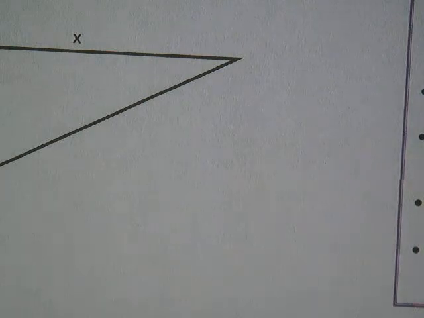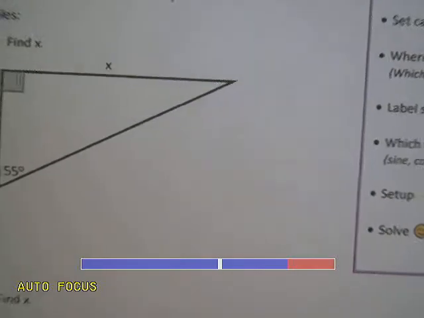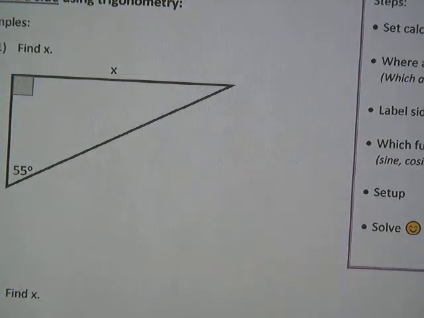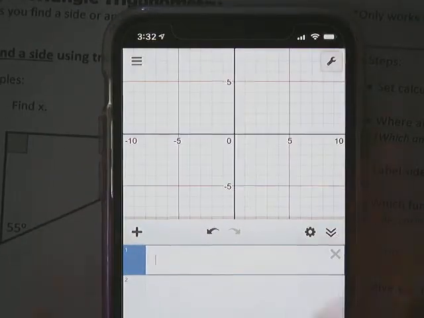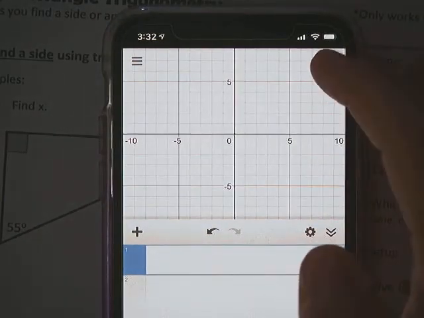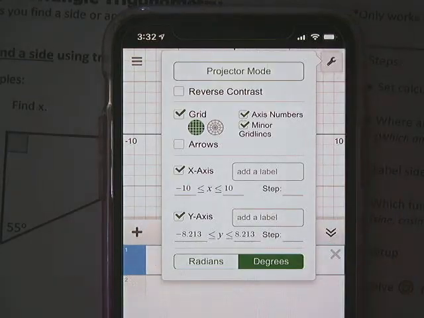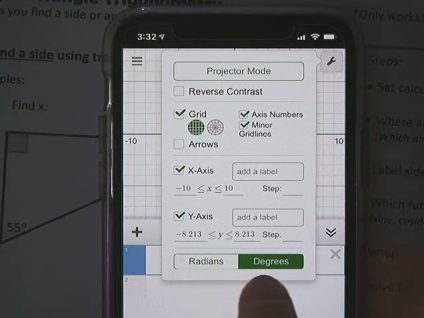Okay. Now, if you don't have a calculator like that, you can use the Desmos app. So I will pull up the Desmos app on my phone real quick. To set Desmos, you hit the little wrench in the upper right corner of your graph, and at the bottom it'll say radians or degrees.